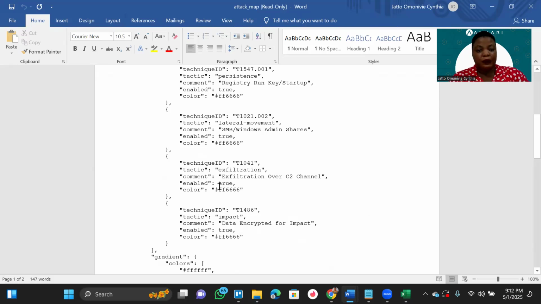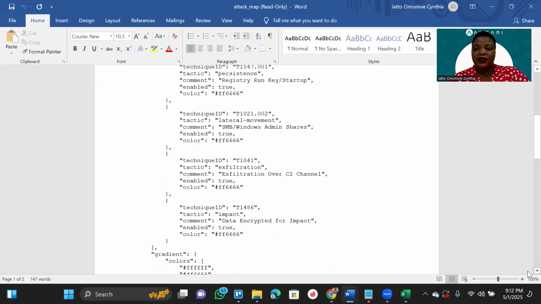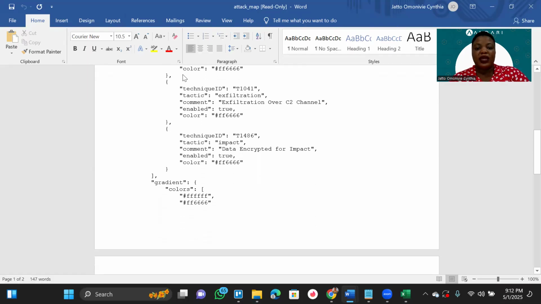Then we also have the exfiltration method. Exfiltration was over C2 channel, which is also true. Then we have the impact. What was the impact of this attack? The impact here says data encrypted for impact.